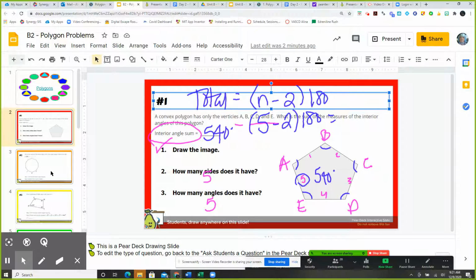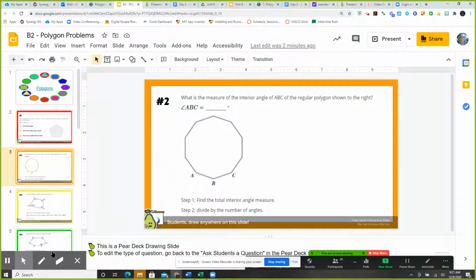So let's look at number 3. You tell me, how would we do slide 3, number 2? It's very close, right? This is asking the interior measure of ABC. So this time, instead of wanting to know the total, I just want to know that one angle measure. So how would I do that? How'd you get the 10? Perfect. I agree. So I make little tick marks in them just to make sure I don't miss anything, because when the numbers get big, I start missing stuff. It's weird. So N minus 2 times 180.